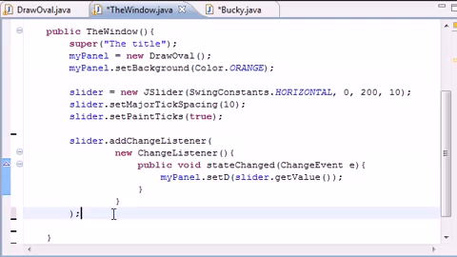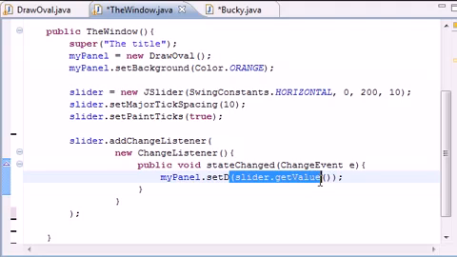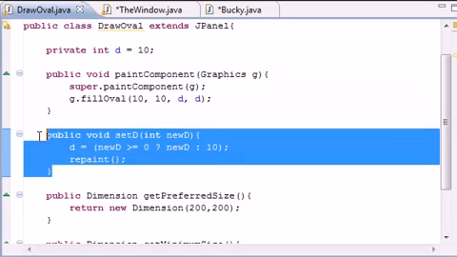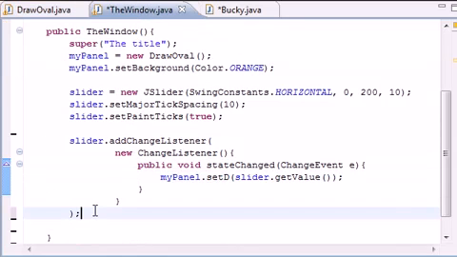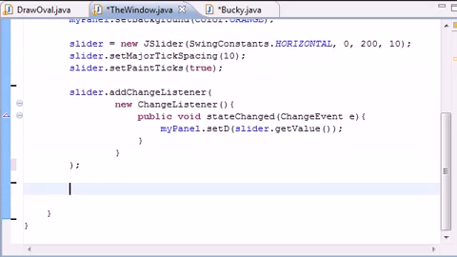So if you're confused, then just look at it for like 2 seconds. So pretty much we get value from the slider, we pass it in to set D, and it paints it on screen. Simple enough. So now what we need to do is make sure we have our brackets, and outside of your call to add change listener, but inside your constructor, once you're done doing everything, we now need to add everything to the window.